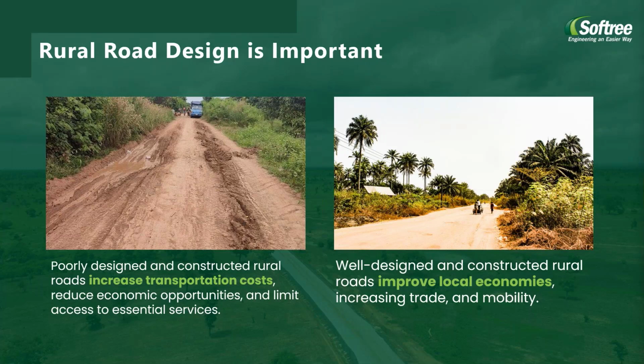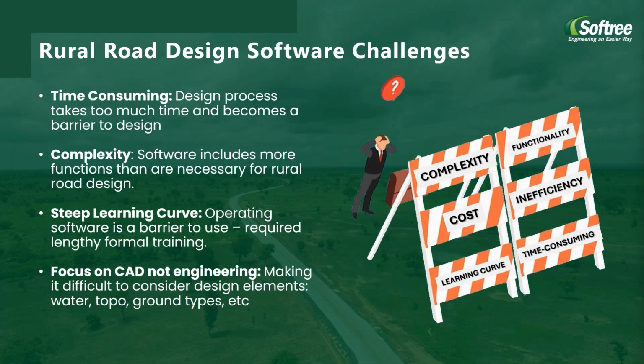Now, ultimately, the design side of it is really just a plan, but it's the plan that sets the goalposts as well as the expectations for the construction crews to be able to bring that design to life. So well-designed roads are a critical component, along with well-built and well-constructed roads. So again, they go hand in hand. But unfortunately, rural road design has some challenges when it comes to that design side.